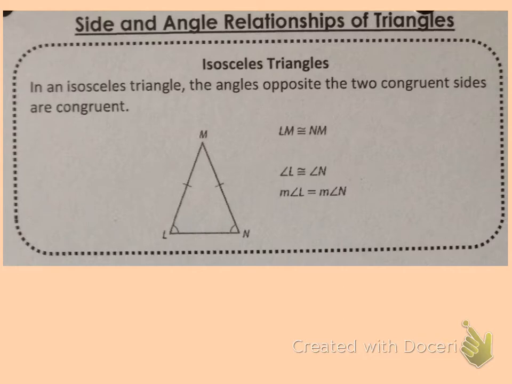So in this triangle, we see that side LM is congruent to side NM, and these little tick marks that we see on each side indicate that those sides are congruent. The angles that are across from those sides, angle N and angle L, are also congruent to each other. So the measurement of angle L is equal to the measurement of angle N.